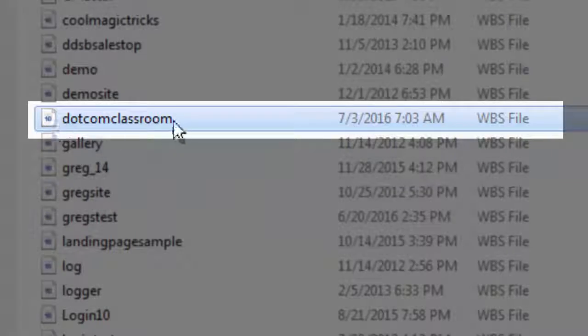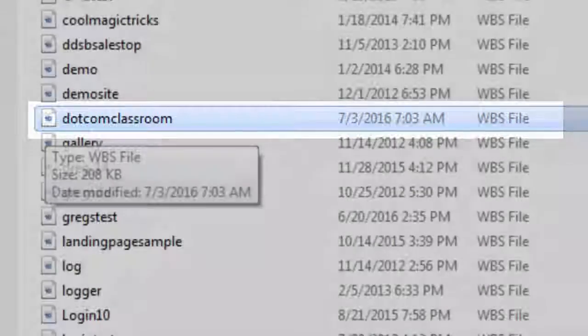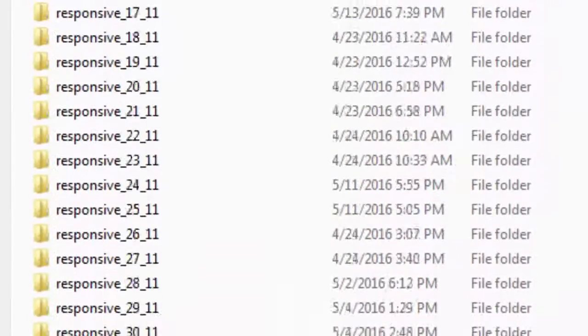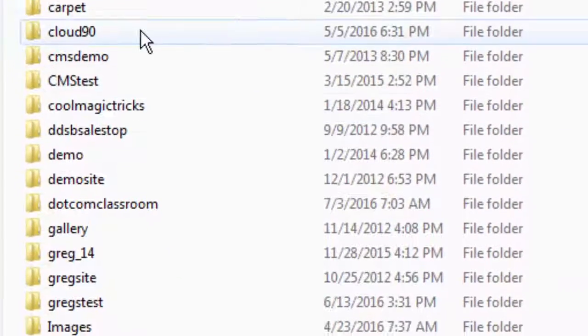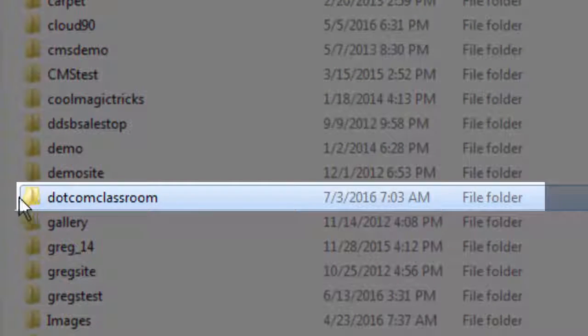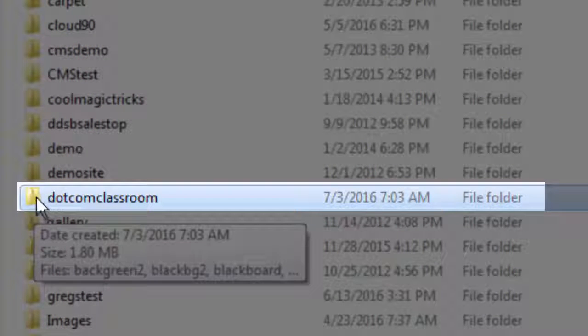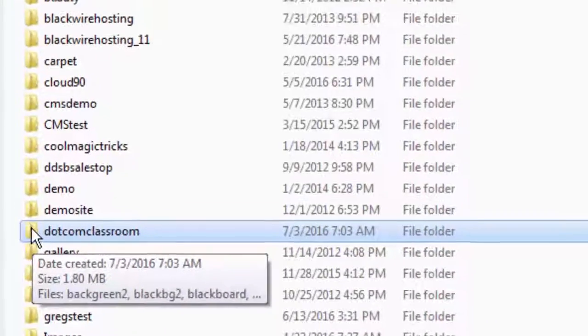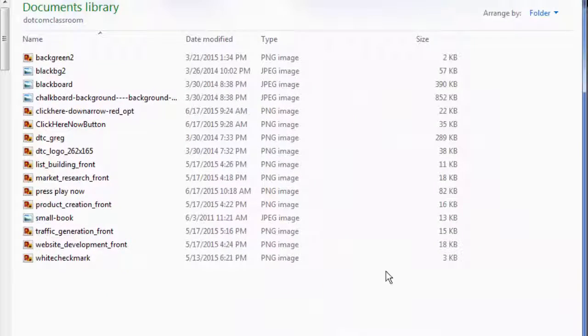Now, when I created this project and called it .com Classroom, the software automatically created a folder by the same name. That's up here. This folder, called an assets folder, I didn't do. The software did it automatically. And you really never need to go inside this folder, but I'm going to click inside to show you what it does. Inside this folder are all of the images that the software is storing for me, so that when I publish, it knows where to go get those image files so that it can create an images folder and put everything in the right spot.